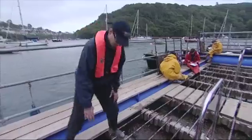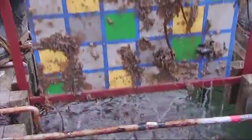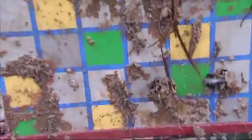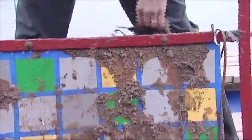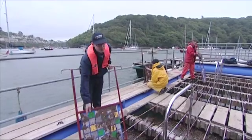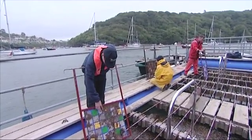Today, the coating has moved out of the laboratory and into the hands of another partner of the Ambio program, International Paint. They have been testing its performance in real conditions in the sea near Plymouth. This is an example of an Ambio type product. When a vessel starts to move, the water rushes past the panel and removes the fouling, so the fouling can just slide off the panel.